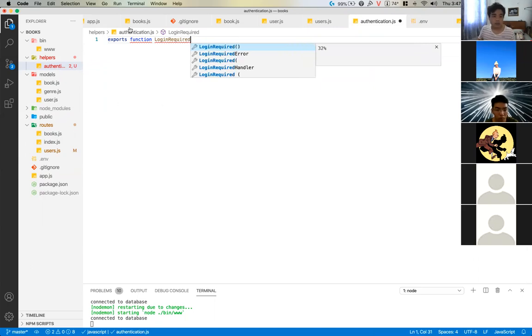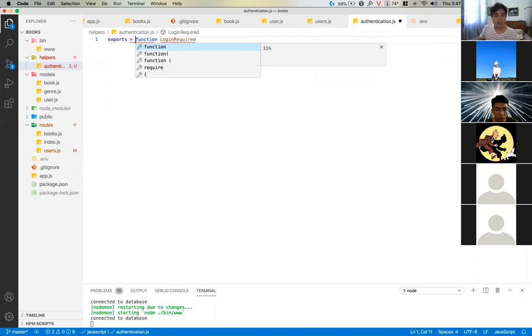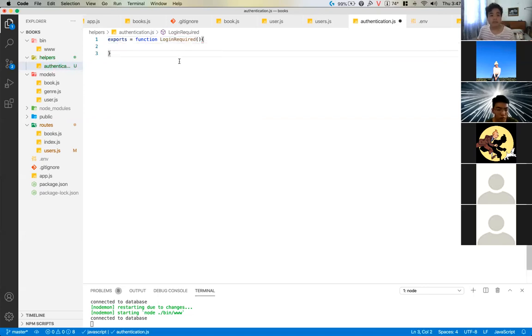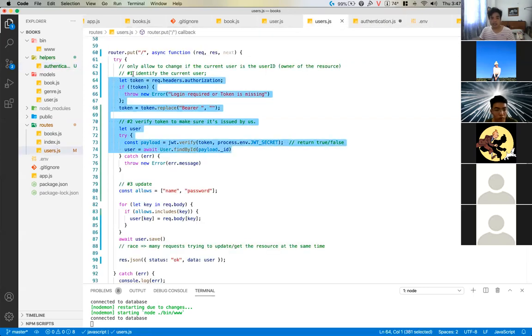Export equal login require. So I'm going to create a middleware called login require. What it does is it's going to do steps 1 and 2 for us, so we don't have to repeat the code, right? So I'm going to copy that first.